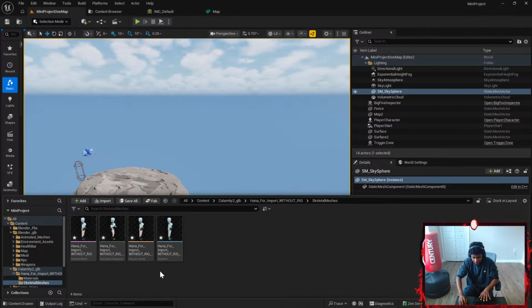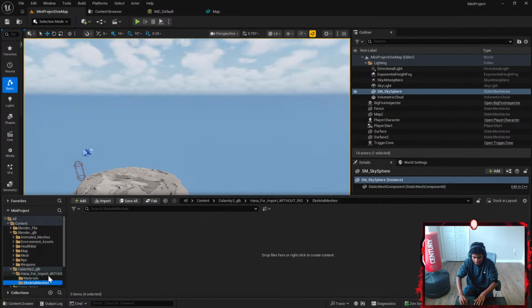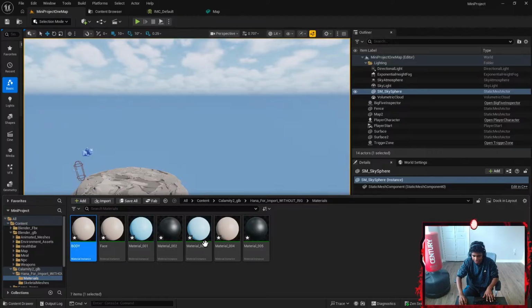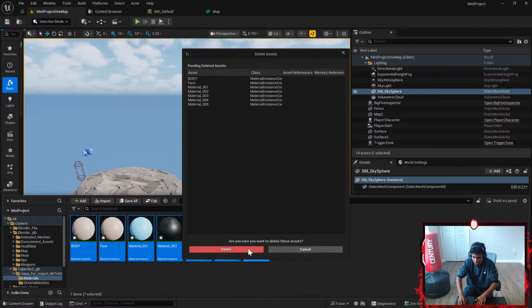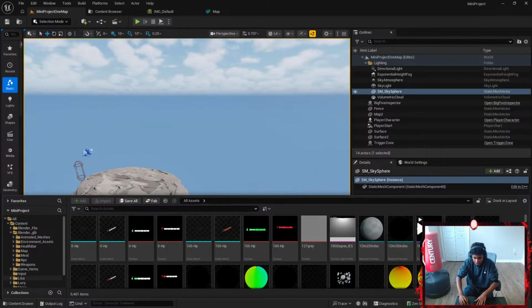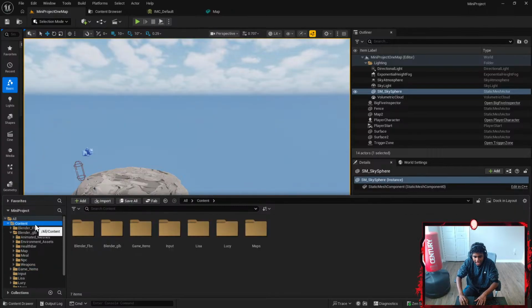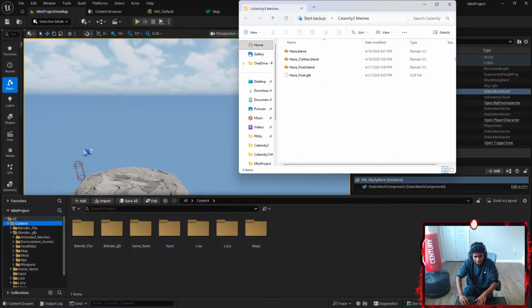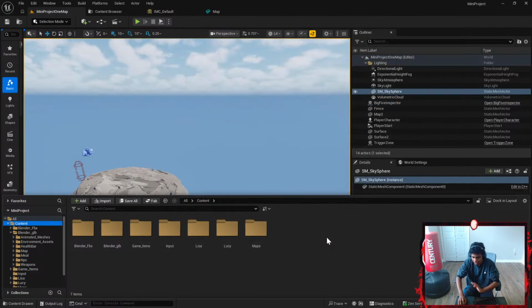Okay, I guess we keep adding stuff here. Gotta make sure you delete everything. Guys, I am not trained to be this patient. Let's delete that. This should delete pretty easily. And now we're gonna import our literal mesh here of our Hana_final. Let's just leave the name to be final. I don't want it to be too fancy, I guess.